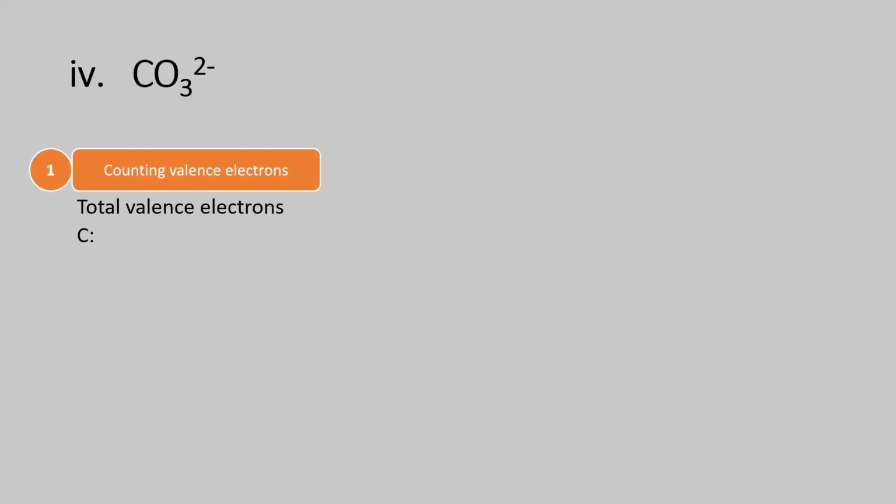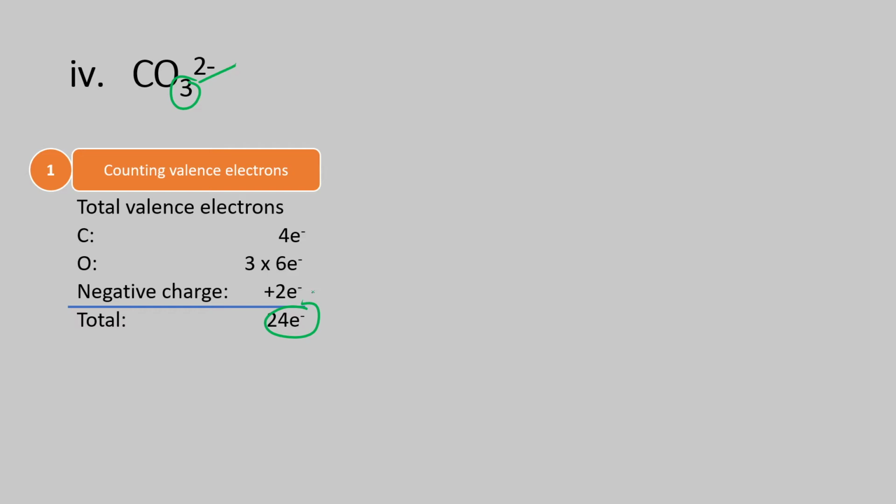So example here, the final example is CO3 2-. So let's find the valence electron. Carbon has 4 valence electron. Oxygen is group 16 and kita ada 3 oxygen, so 3. And then jangan lupa we also have charges, so 2-. 2- maksudnya dia dah curi 2 electrons, so maksudnya kita kena tambah 2 electrons. So the total is 25.